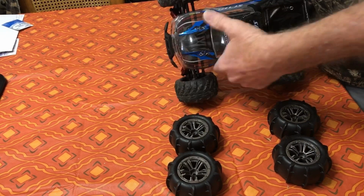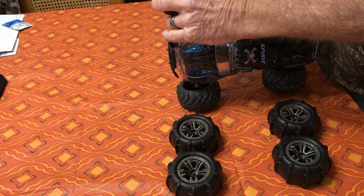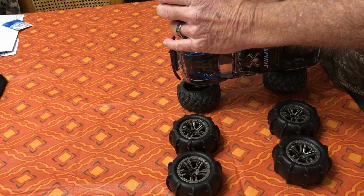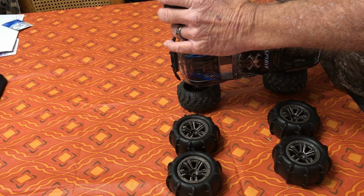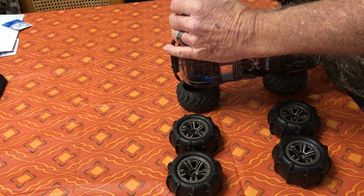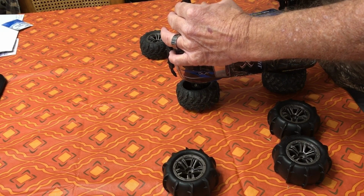It's a Q901 brushless. I'm going to be running it on 2s, and it snowed last night. It is currently 12 degrees Fahrenheit, and that's minus 11 degrees if you're on the other side of the pond.